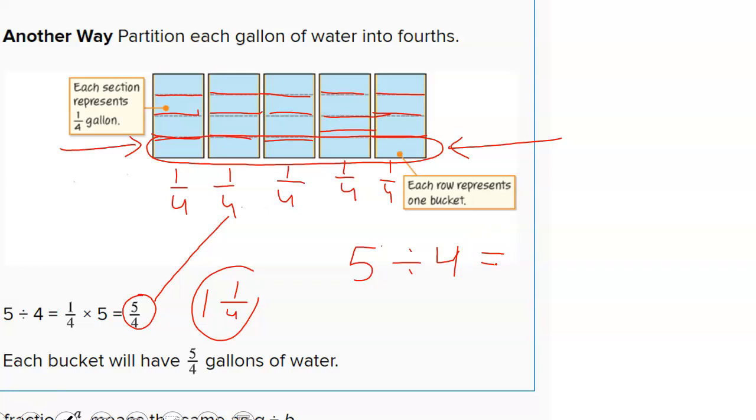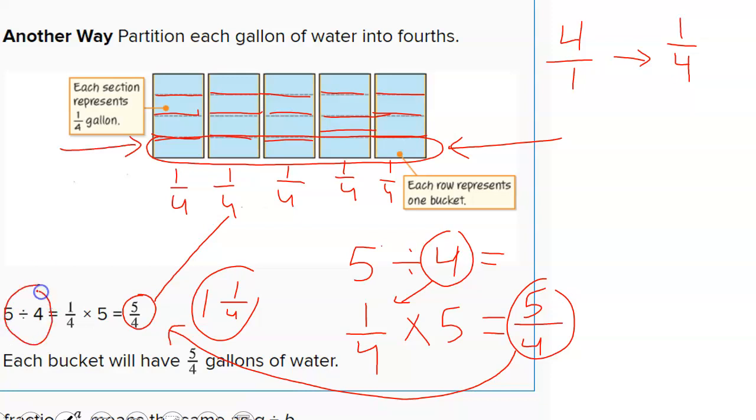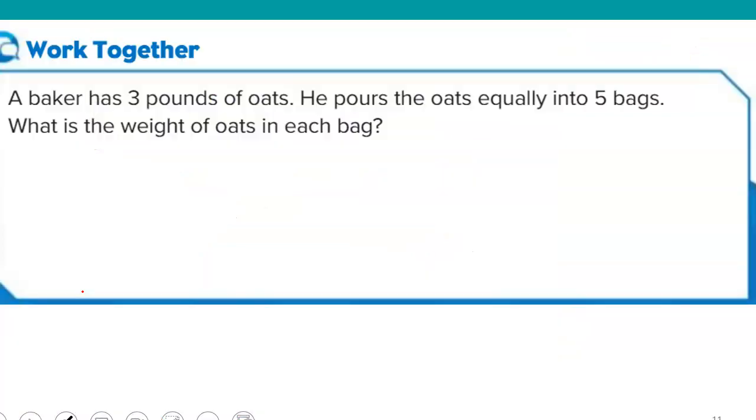When you divide a number by another one, you use the reciprocal of the second factor. 4. What is the reciprocal of 4? See, 4 can be written 4/1. So the reciprocal is, just turn over the fraction, it is 1/4. See, so I write 4 here. When I use the reciprocal, I change division to multiplication and I write 5. Now multiply. 5 times 1 equals 5/4. So we got the answer that we want. That is the way. So when you have a division, you can do it using reciprocal. Let us do many examples.